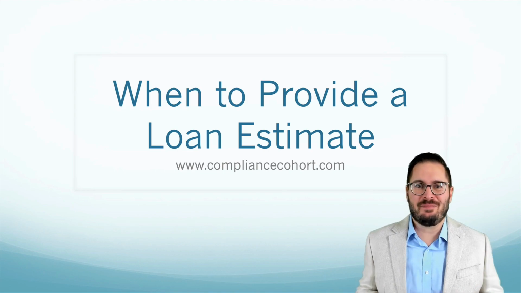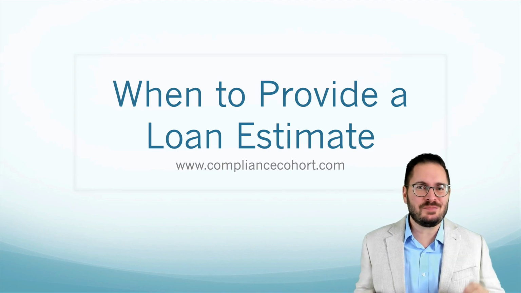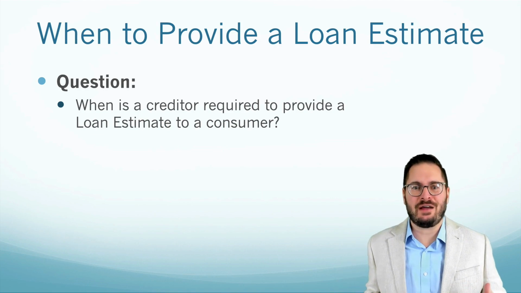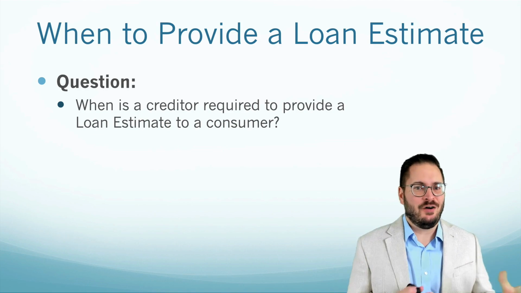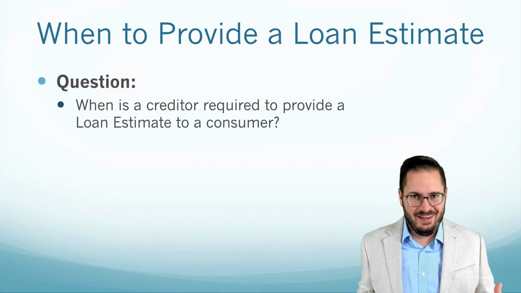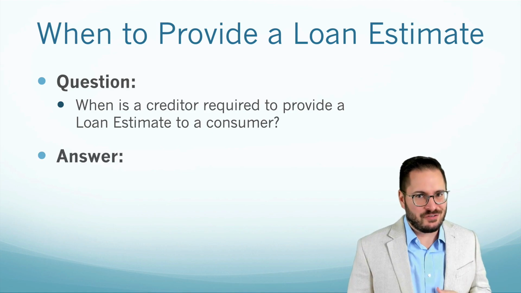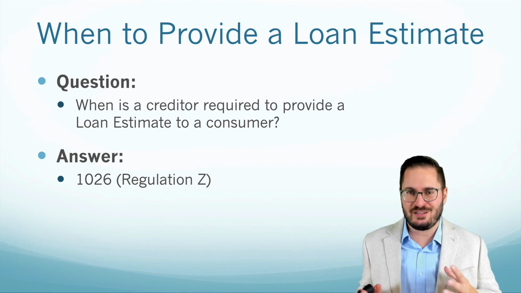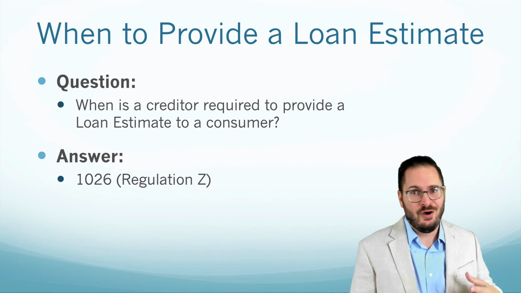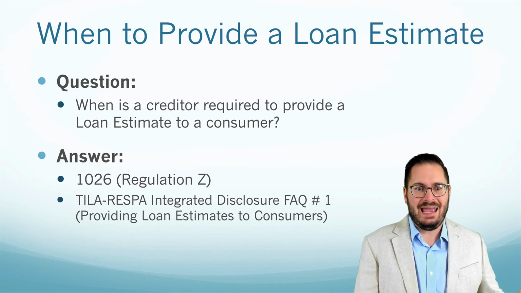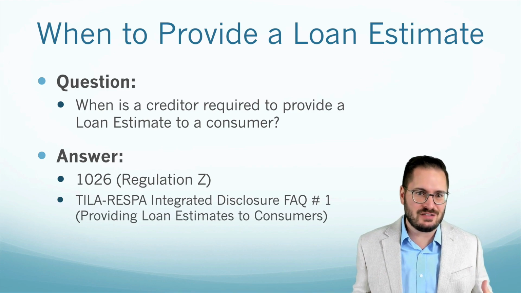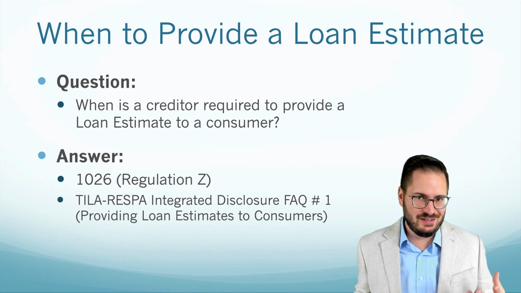This compliance clip is going to discuss when we must provide a loan estimate. So the question we have is, when is a creditor required to provide a loan estimate to a consumer? Now, the answer to this question, of course, comes from Regulation Z, which is Rule 1026 of the Consumer Financial Protection Bureau, or CFPB's rules. And we also can get information from the frequently asked questions relating to Regulation Z.